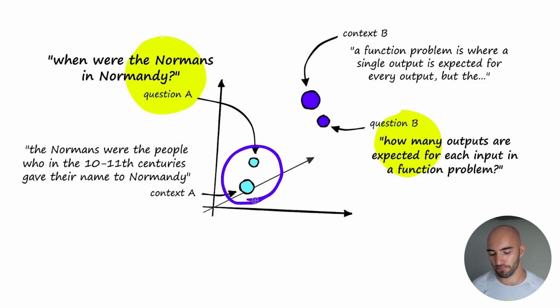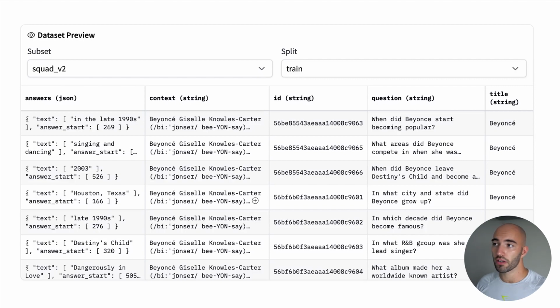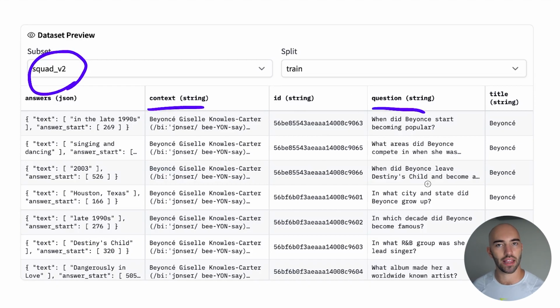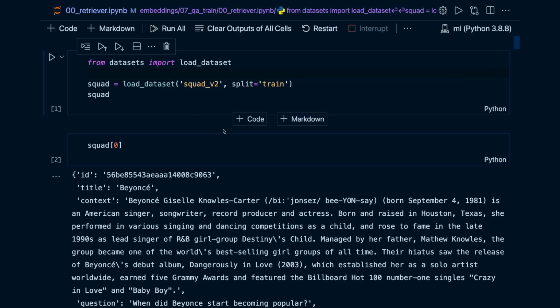Now, our data is going to just contain all of these rows where we have the question and context pairs. We don't need labels because we are going to be using multiple negatives ranking loss, which we'll discuss in a minute, but there's also a video on that if you do want to go into a little more depth. So to train our model, we're going to be using the Squad 2 dataset from over here. And in there we have our questions and we have context. That's what we're going to be training on, those two pairs. So let's take a look at what that process looks like.